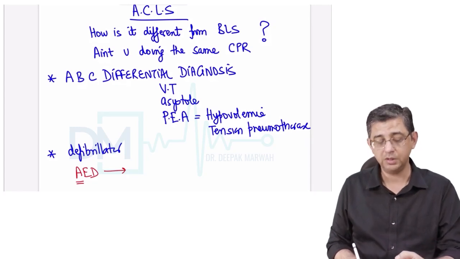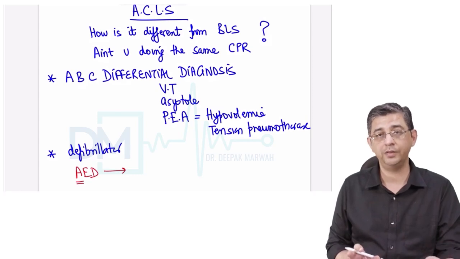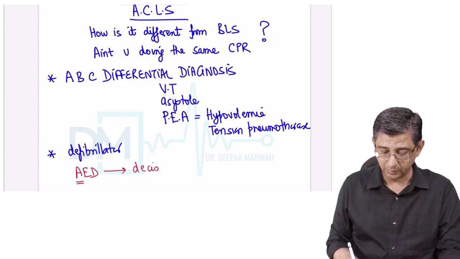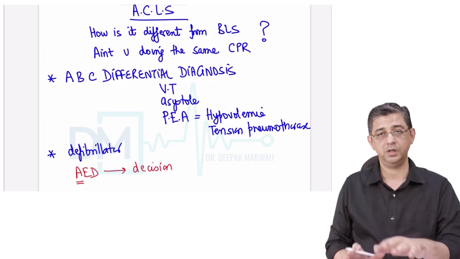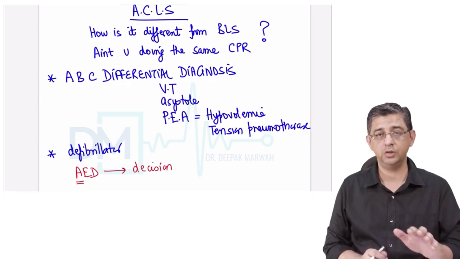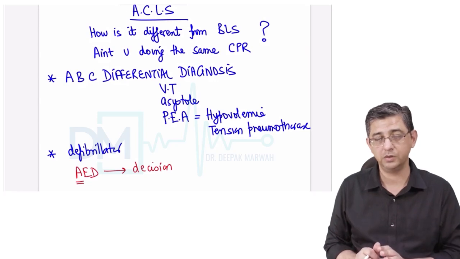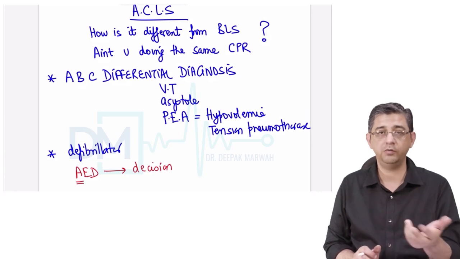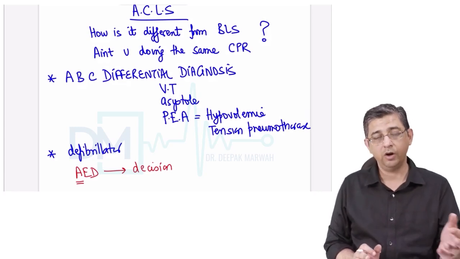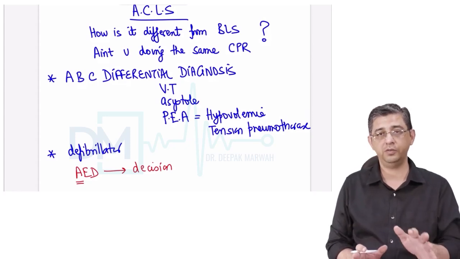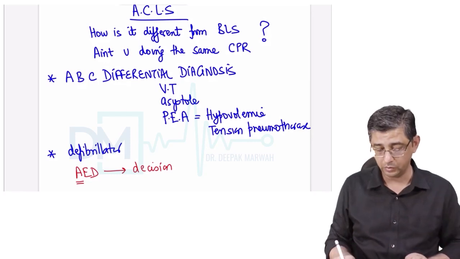Whereas in case of ACLS, the defibrillator will tell you a rhythm and the decision making will be done by the doctor. So I highlight this. In basic life support, you are giving CPR to the patient, like the person collapsed at the airport. One of the persons went to get the AED machine. You are the one who is giving CPR. The moment the AED machine will come, you have to deploy the paddles on the chest. Now it will read the rhythm and say shockable rhythm detected or not detected. If not detected, you continue with CPR. On the other hand, if it says shockable rhythm detected, stay clear, then you have to wait for a few seconds and the machine will deliver a DC shock to the patient.